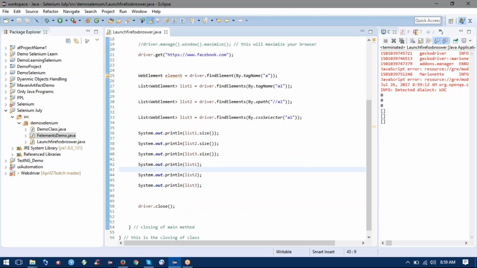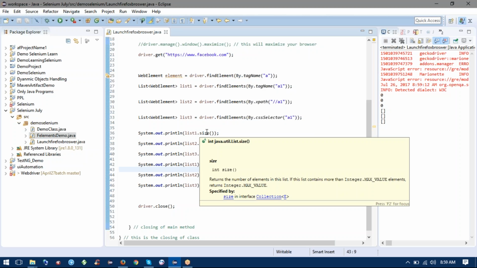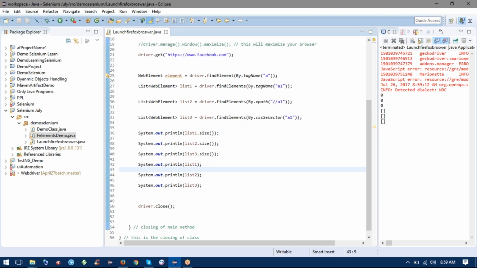Just wait, watch. You can see if I am not using size, size is just counting, giving the count, and it basically has the integer type. You can see size returns the integer type, so you can also store it in an integer variable and traverse.